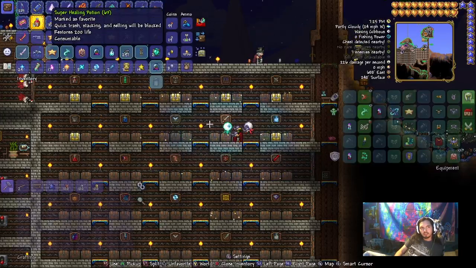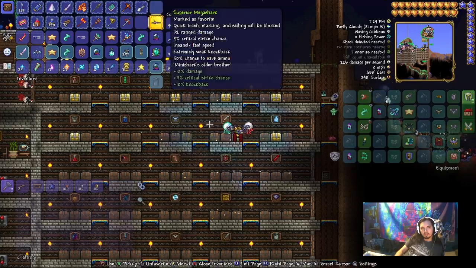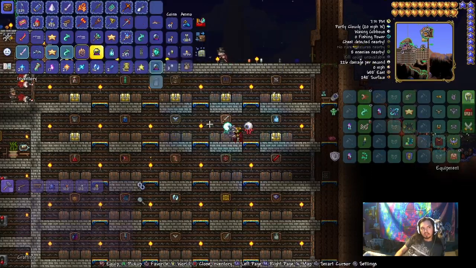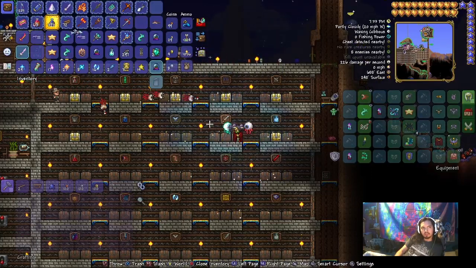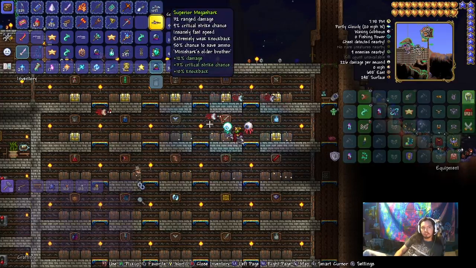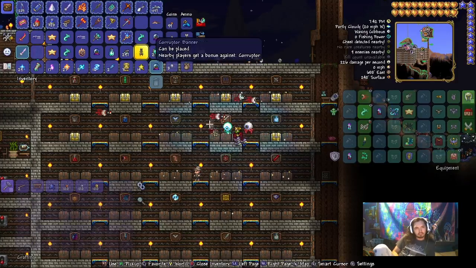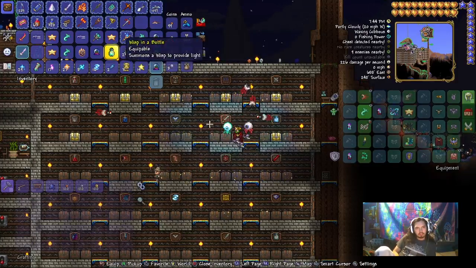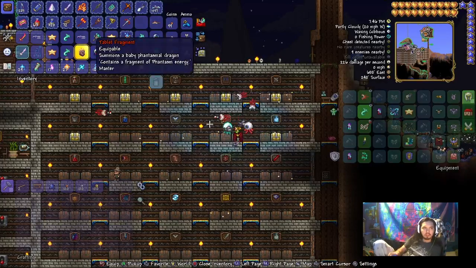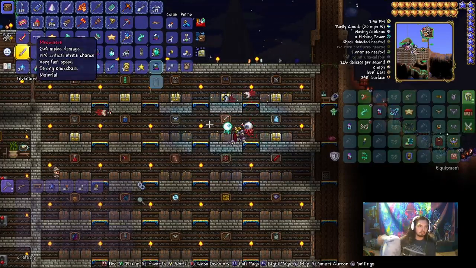SDMG? I already took out. Oh, there it is. Sorry, Mega Shark, you've been replaced with a dolphin. 98, 32, damn. Came from the edge of space. Got 300 Luminite. Celestial Starboard, Meowmir.